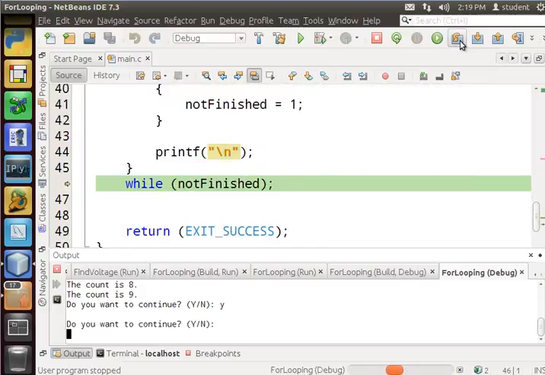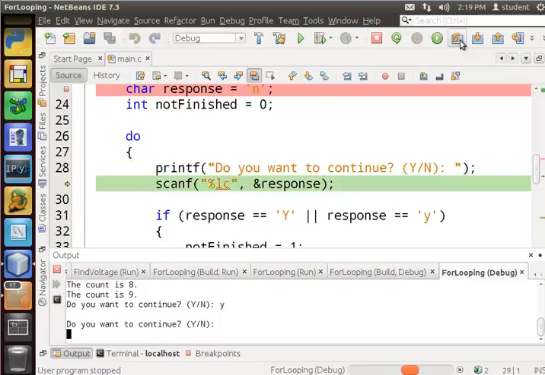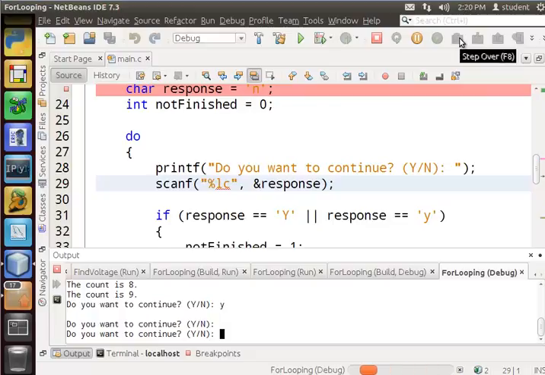And then for some reason it went through the whole loop without doing the scanf. Okay then, it's not supposed to do that. I was wondering why I was getting a double print. Now I see why. Yeah, I don't know why it's doing that. It shouldn't be doing that. Now it's asking me. Why? Now it's doing the scanf, whereas before it wouldn't. I don't know what to say to this. This is weird.